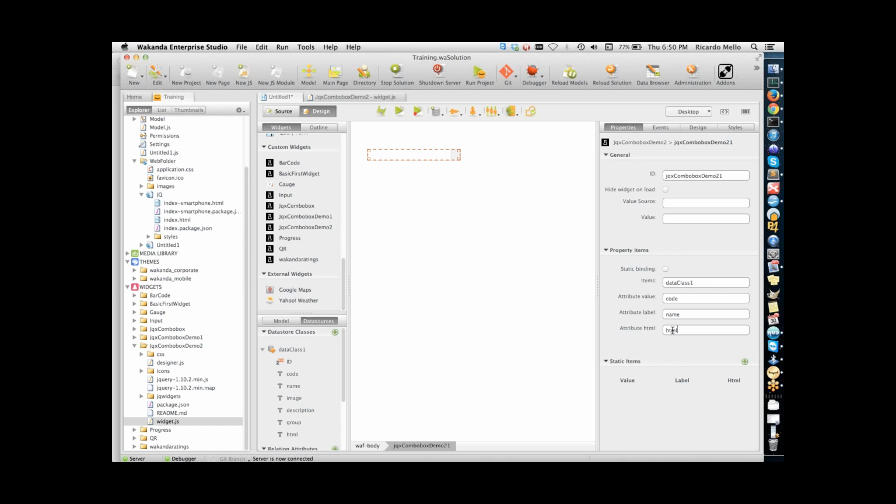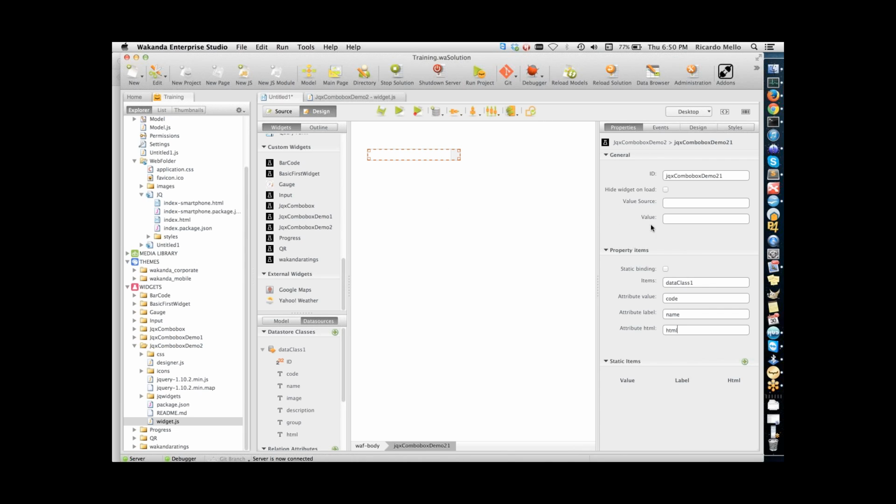I'm saying to this widget, now you have a data source, and inside your code you're going to receive a list of all the code, name and HTML of my data class, already mapped to your internal values, to your value, label and HTML.